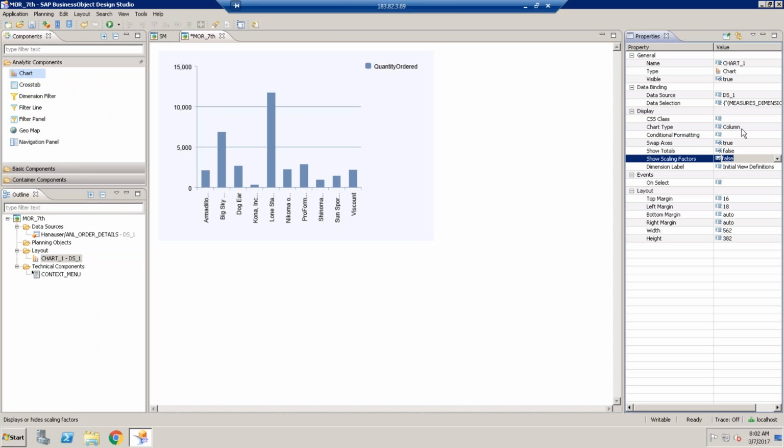If you have one measure, you can change it to simple charts like column, line, pie, bar. If you have more than one measure, then you can change accordingly. So like that, you will have different types of chart formatting.